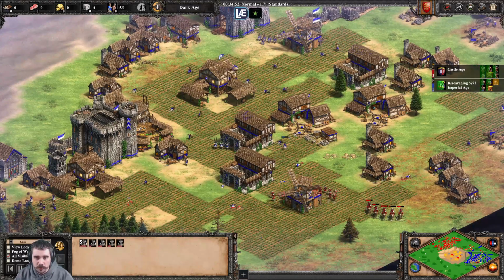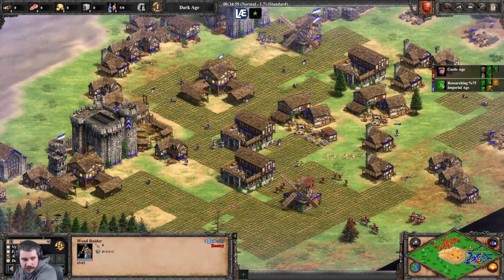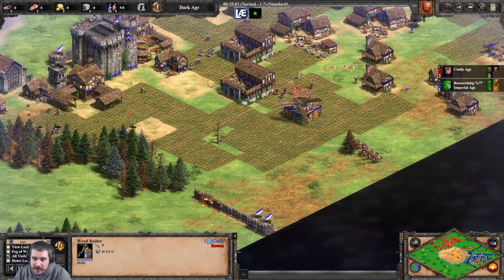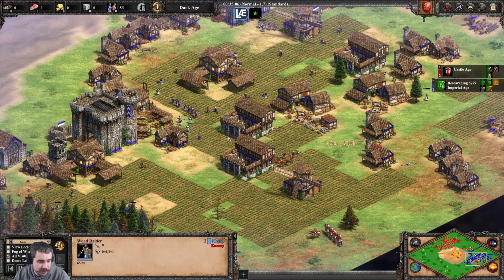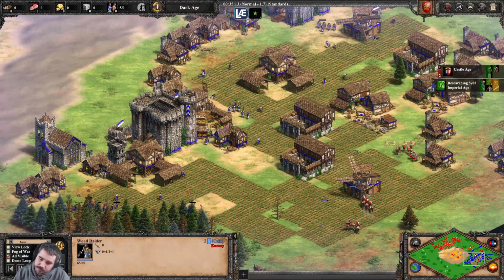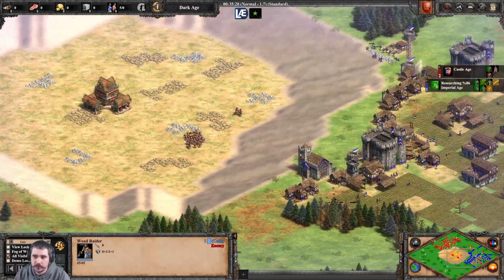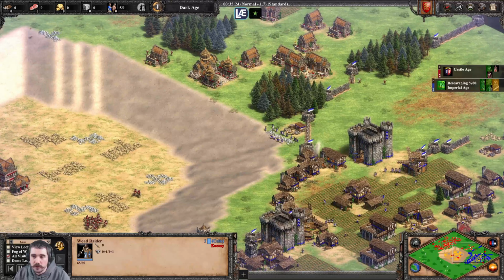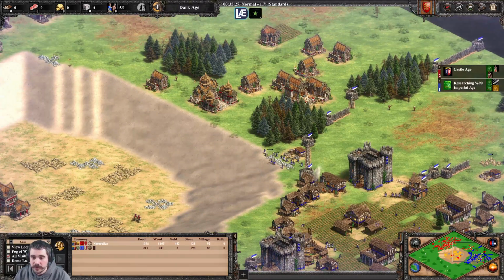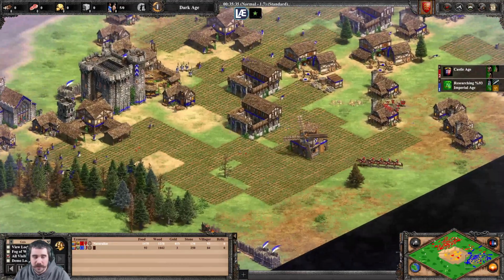Red is cleaning up more and more villagers. We do got the Woad Raiders now out. Fast, able to close a gap against archers, but they don't have a whole lot of pierce armor. Stone now heavily focused by Blue, trying to fill more gaps with the castles.